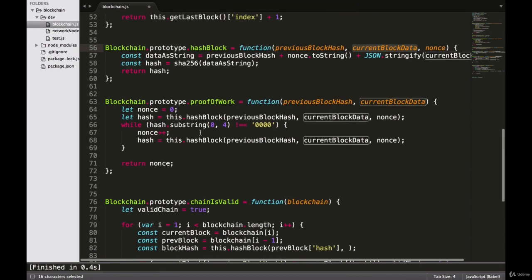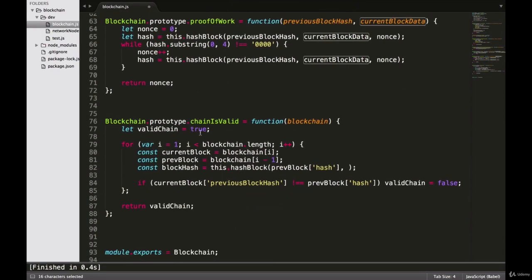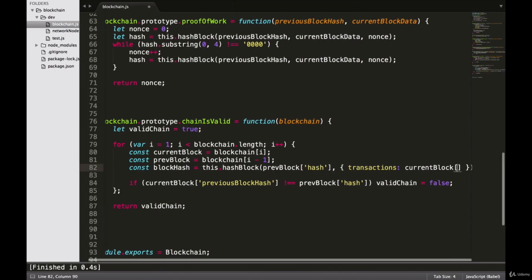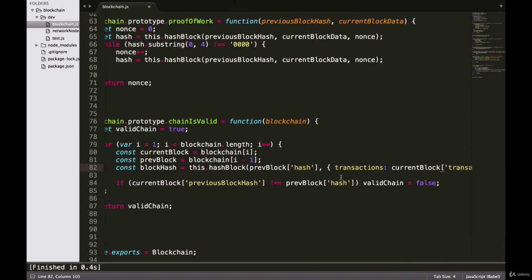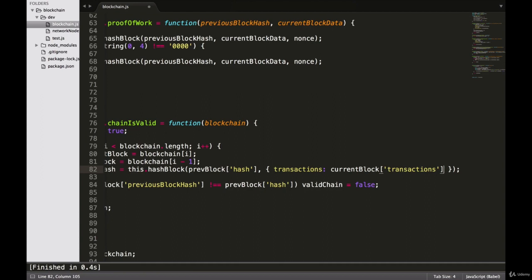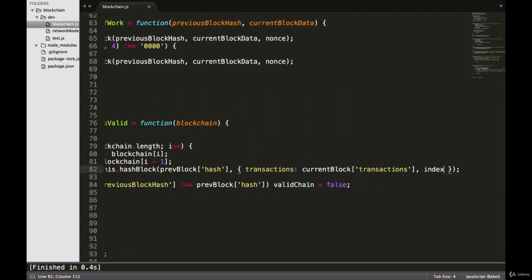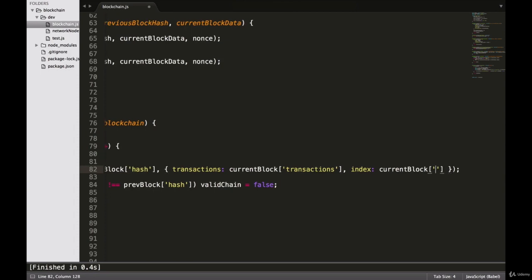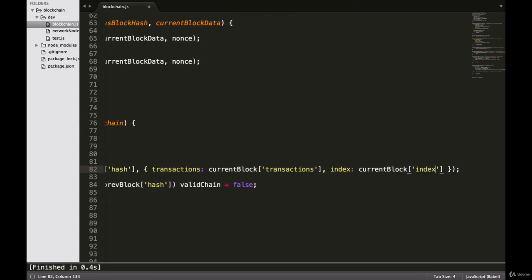So back in our blockchain file, for the current block data, we will pass in an object that has a transactions property, which is equal to current block at the transactions property, and it will have an index property, which is equal to the current block at the index property.